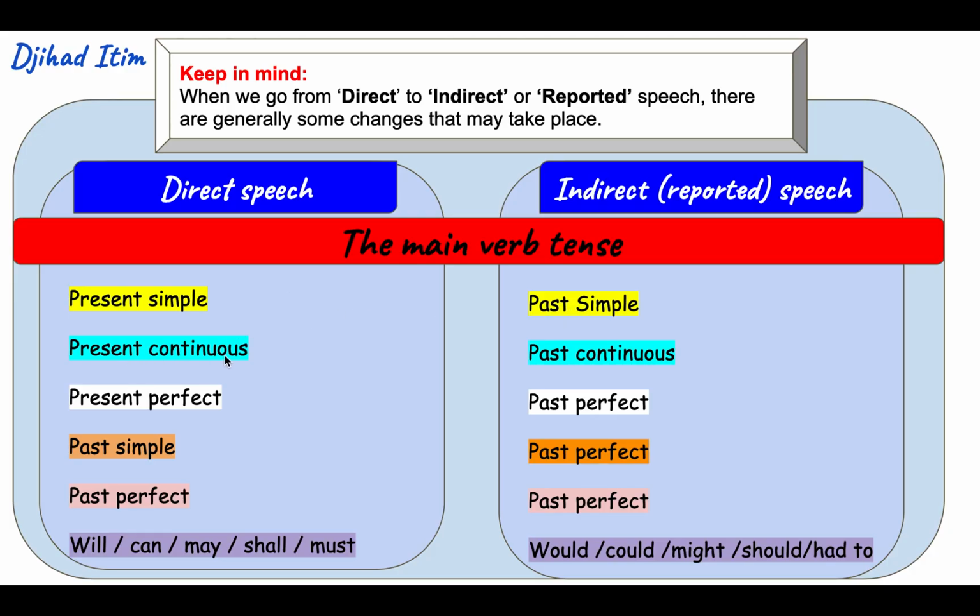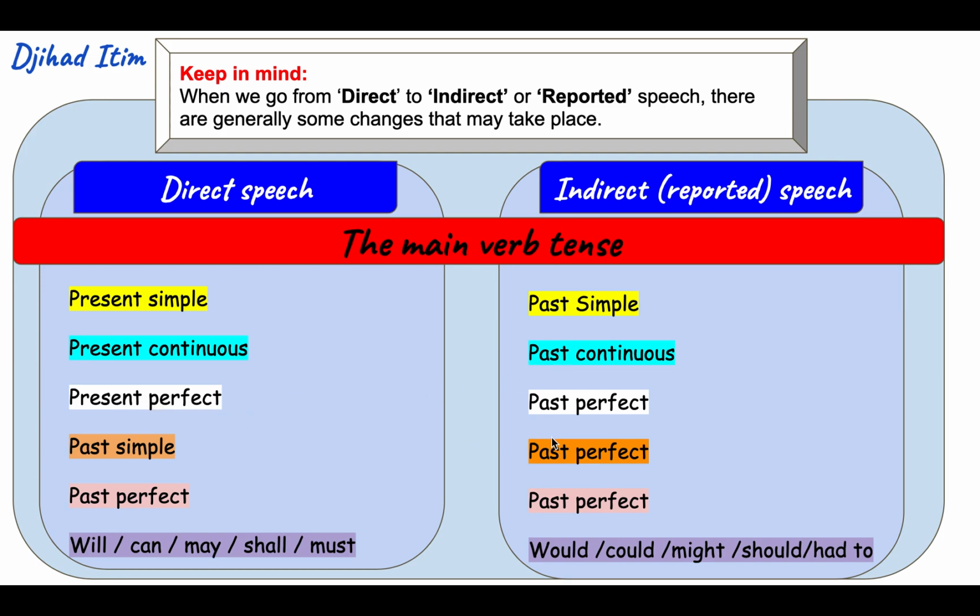We have the present continuous to the past continuous. The rule of present continuous is the verb plus ing, for instance, eating. For instance, we have Lila is reading her book. This is present continuous. And the rule of past continuous is was or were plus verb plus ing. For instance, we have he was sleeping. He was plus sleep plus ing. So was or were plus verb plus ing.